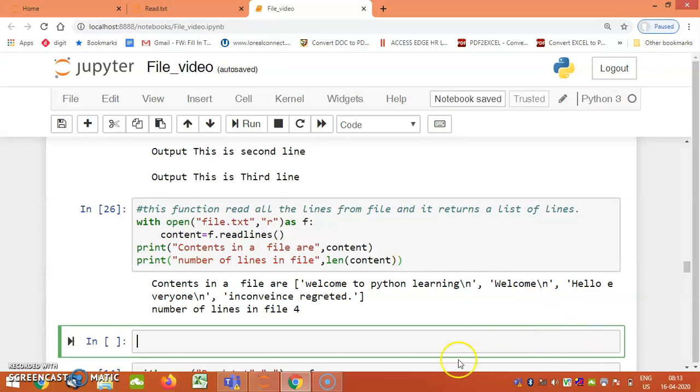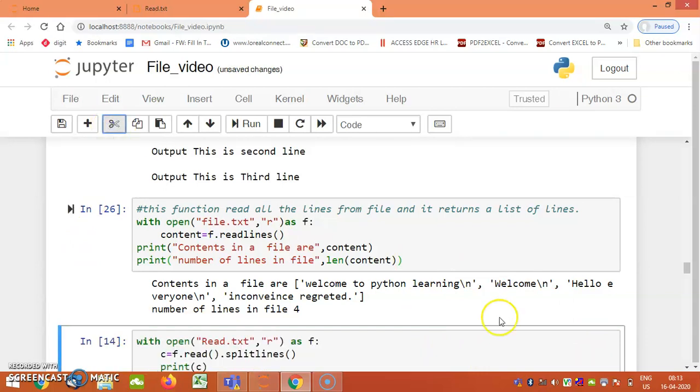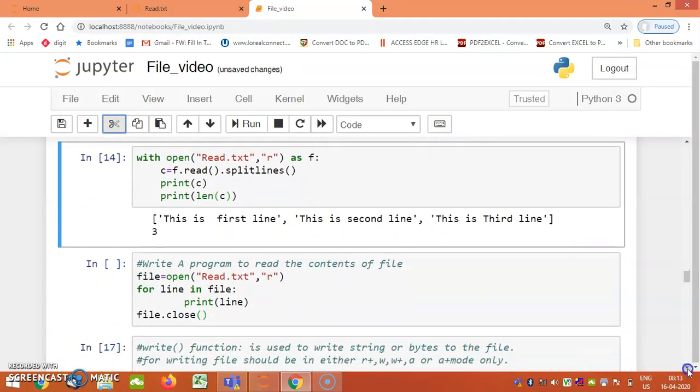I will go for one more program using a for loop so that your idea will be more clear. Now listen, I will show you that program here. Write a program to read the contents of a file. Instead of reading the contents of a file using readline or read or readlines, I am using a for loop.